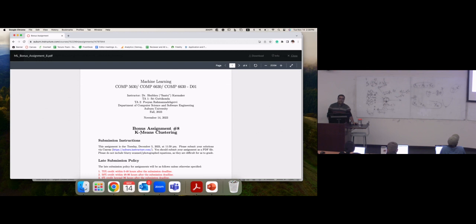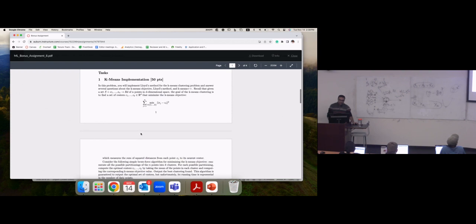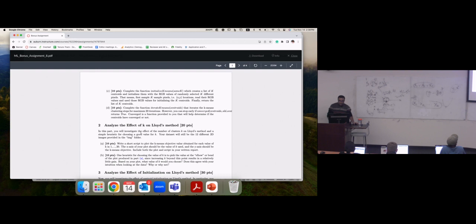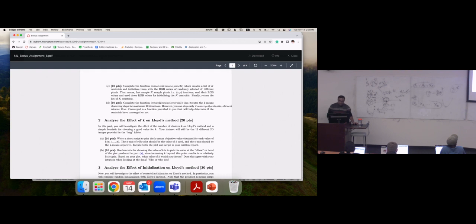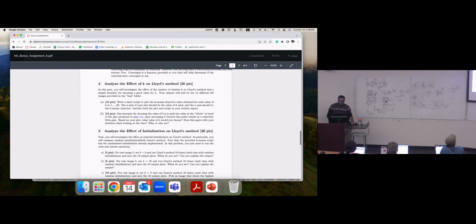So this is a k-means clustering assignment that I covered last time in this course. There is a k-means implementation you have to do, and there is Lloyd's method for doing that k-means clustering, and you want to analyze the effect of k.